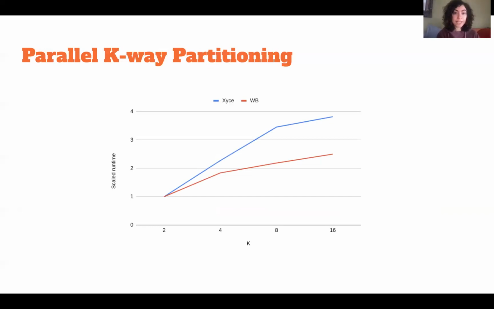Here we are showing our parallel k-way partitioning. Bipart uses a parallel recursive bisection to achieve k-way partitioning, and this figure shows that the time of computing k-way partitions for these 2 largest hypergraphs scales with the time it takes to do a 2-way partition, which is what we expected. So basically, if k is the number of partitions, the runtime of Bipart increases by log base 2 of k.